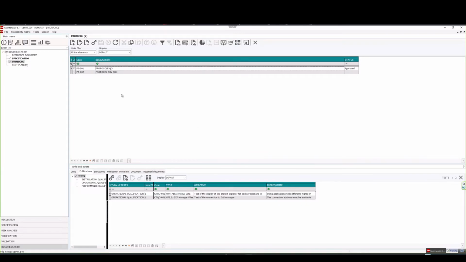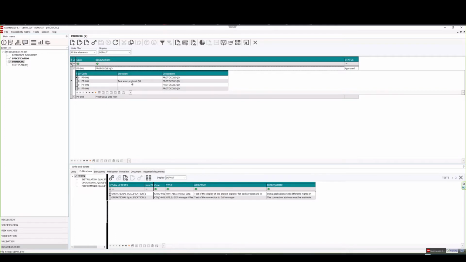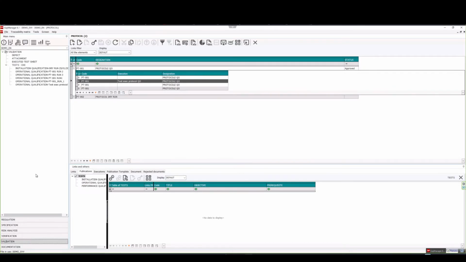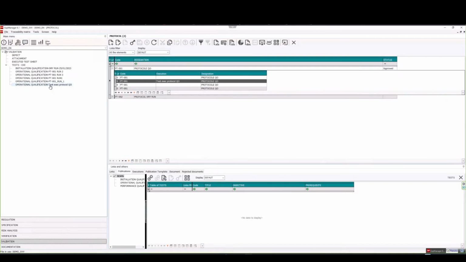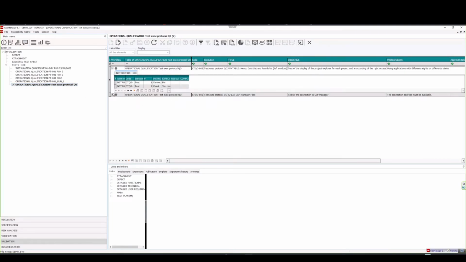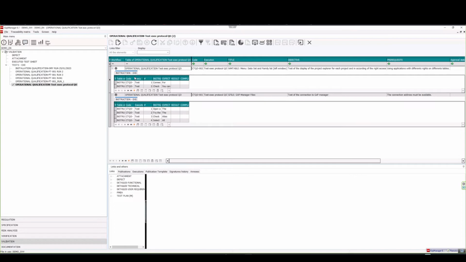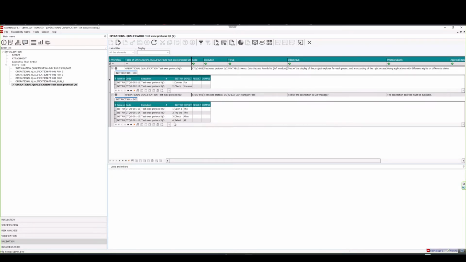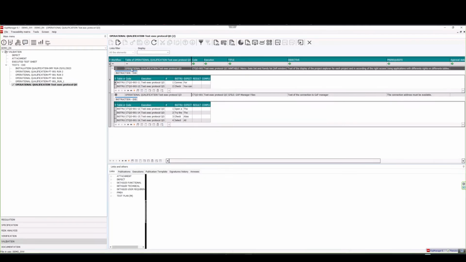You see the protocol execution record is present under your OQ protocol. This electronic execution is reflected under the validation section in a table that now contains the 2 test sheets and their test instructions that are ready to be electronically executed. You can deploy the test sheets to see your test instructions using the little plus sign. The gray dot on the left side of the test sheets indicates that the execution hasn't started.